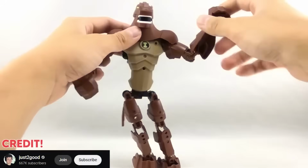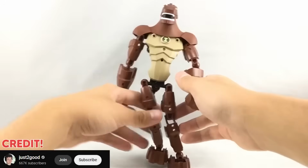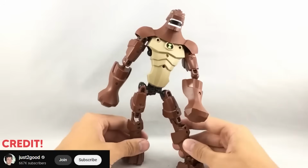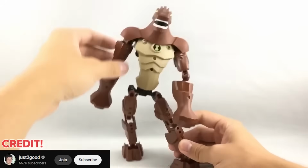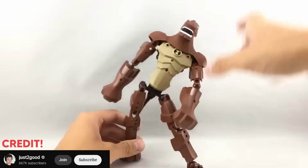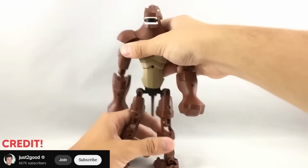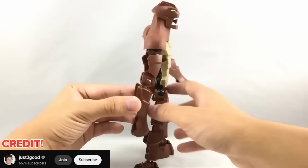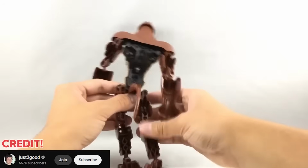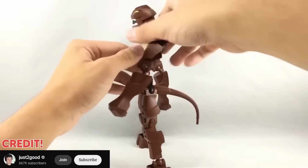The Homungasaur. It's so weird. In 2010, we were graced with the LEGO 8517 Homungasaur set, a part of the Ben 10 series. Unfortunately, it's often regarded as one of the less appealing offerings. Marketed as a constructible action set, this figure was supposed to be versatile and engaging. However, it ended up being a bit of a letdown. With just 14 pieces, this set attempted to capture the essence of the Homungasaur, yet the result was a figure that left you scratching your head trying to figure out what exactly it was.